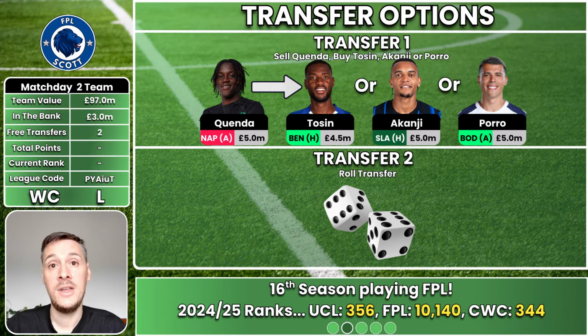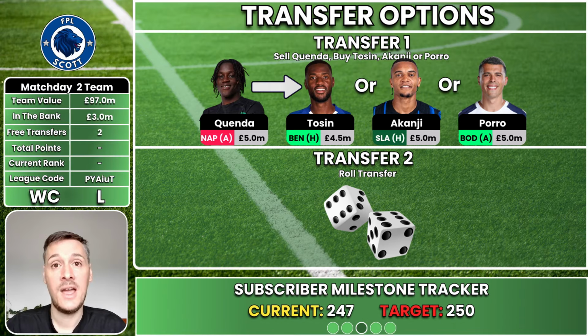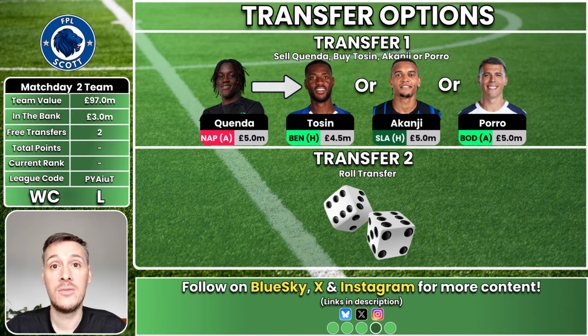Tosin's at home against Benfica, Akanji's at home against Slavia Prague, and Porro's away against Bodo Glimt. I do think it'll probably be Akanji that I buy, because his fixture in match day 2 is better and his chances of clean sheets is even better. And then for the second transfer, I plan to roll at the moment.